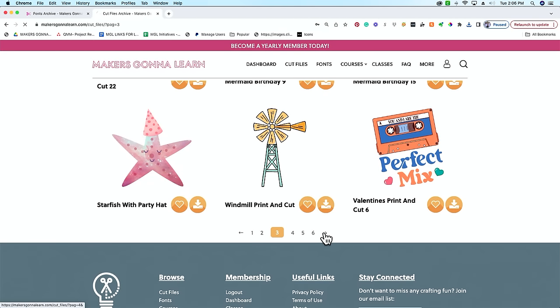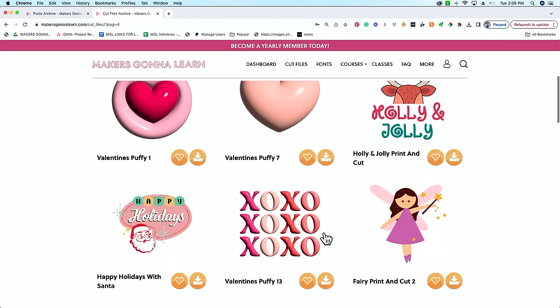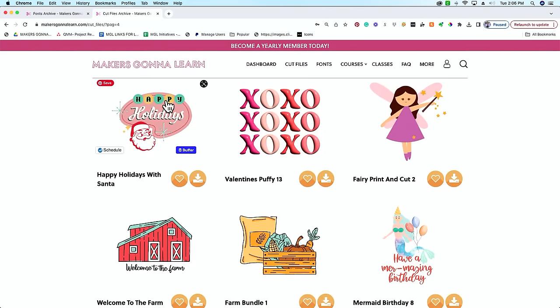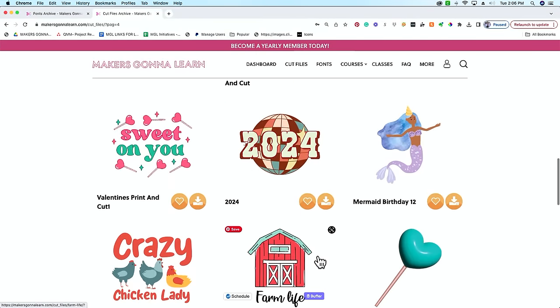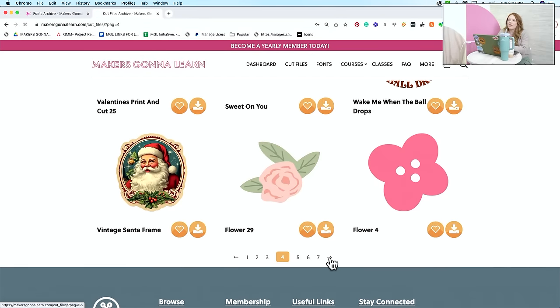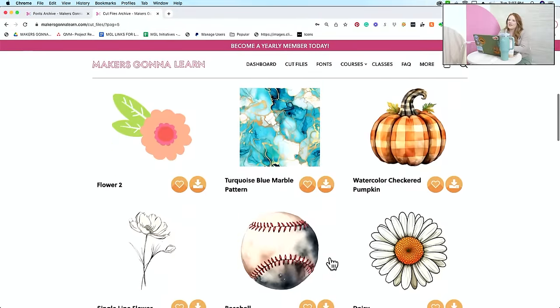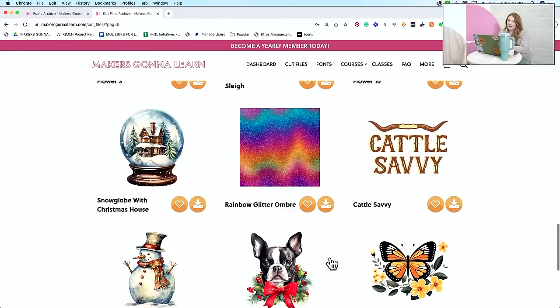I think all of the Valentine's ones are so cute. I know. I need to make Rubes in Georgia some little Valentine's shirts. Why was this not out sooner? I don't know. I love it. You better believe next Christmas you'll be seeing me making something with these files. Yeah, we love some mid-century modern Christmas. It's so funny that you love mid-century modern, but we were talking about colored lights and twinkle lights. As much as I love mid-century modern, you would think that I would love the color lights, but it's just, I don't know. I know, I get it. You can like what you want to be liking, you know?